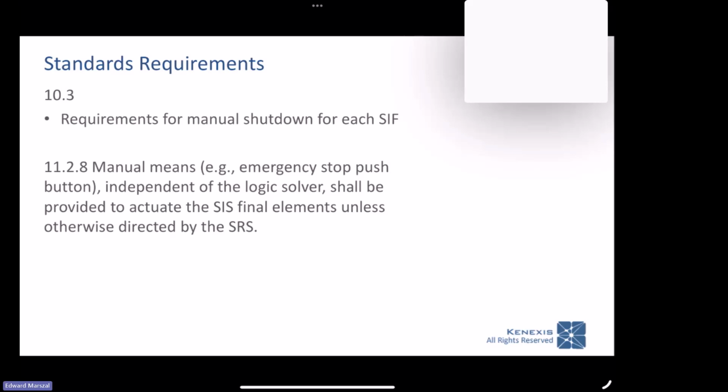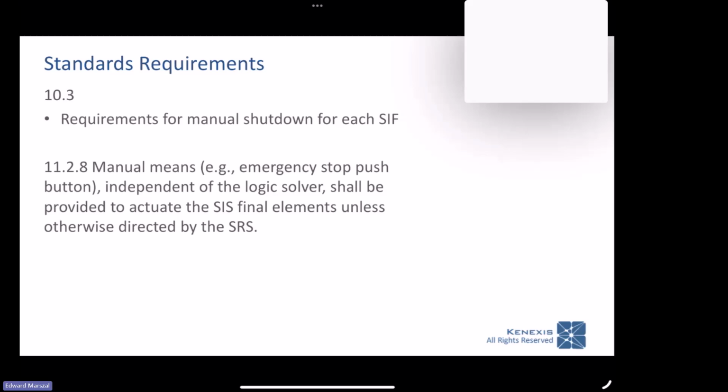So what does the 61511 standard say about manual shutdown requirements? Clause 10.3, everybody knows what clause 10.3 is. It's that bullet point list of everything that needs to be included in your safety requirement specifications. That clause says that you need to document the requirements for manual shutdown for each SIF.